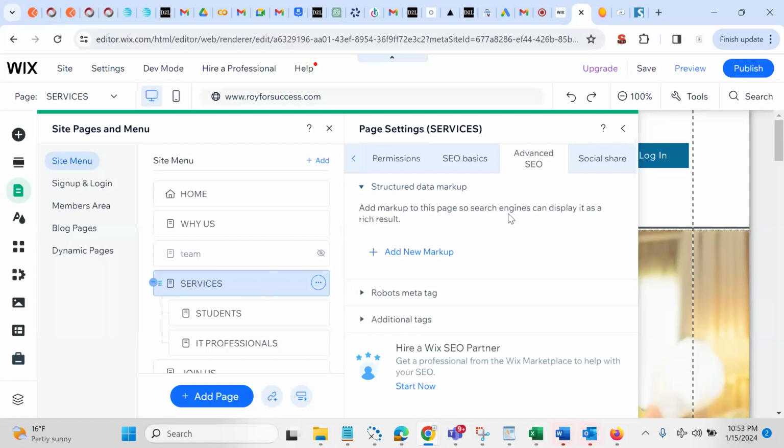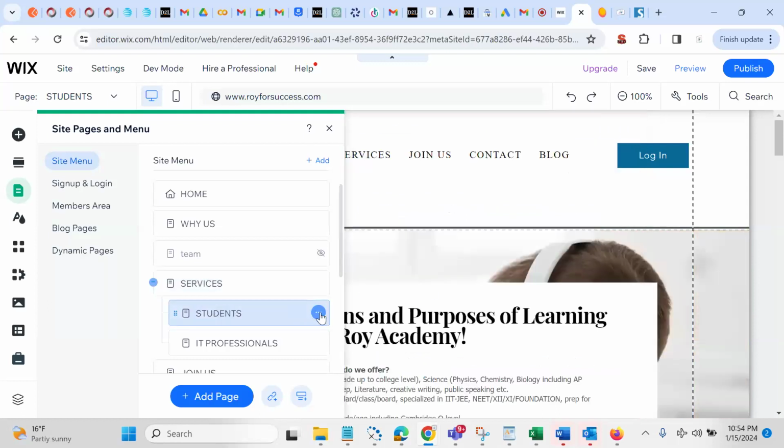Do one thing. Pages. I'm not sure if this is for the service pages or if it is showing generally everywhere. It is there, and we said we will discuss this later. If it is for the service pages, then your structured data is there, but not actually updated. If you go now, everywhere you'll get it.